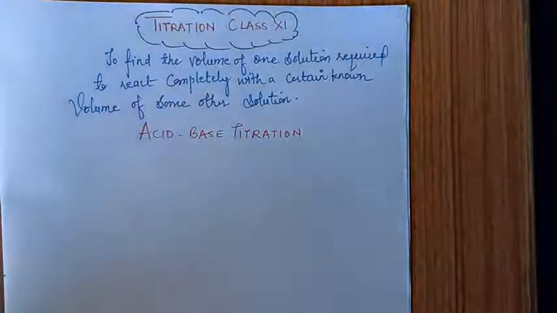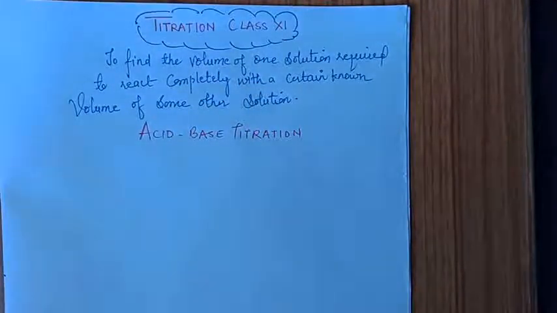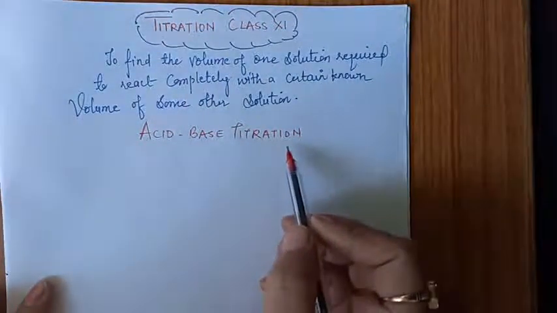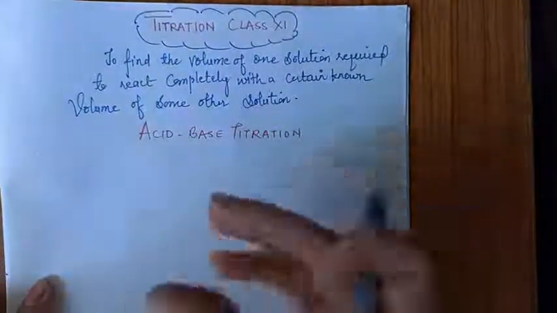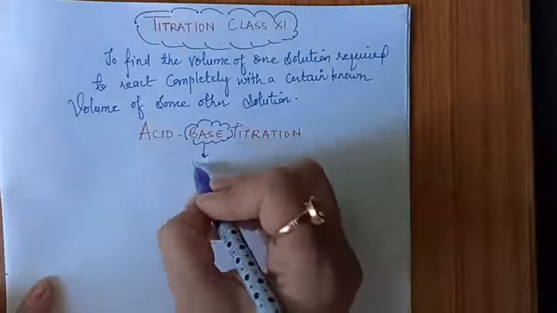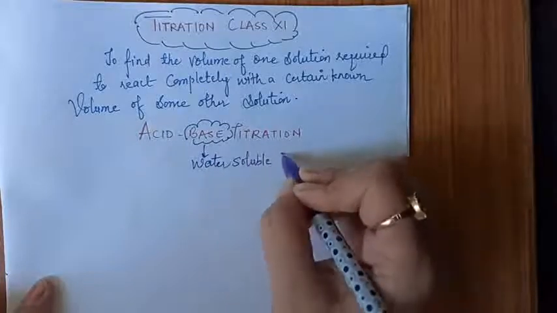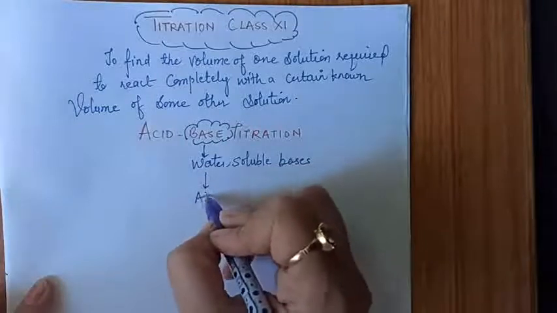So that is out of the scope of 11th. If you want to refer, you can find the videos for the redox titration in the playlist. But for 11th class the syllabus has acid-base titration. One more thing, the bases which we are going to use are all water soluble bases, and we very well know water soluble bases are called alkalis.